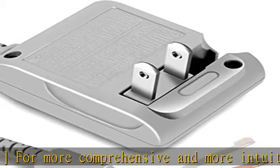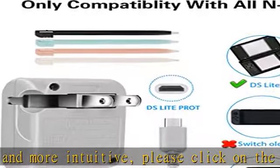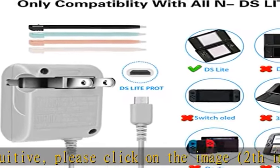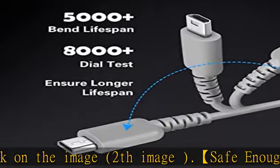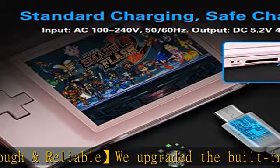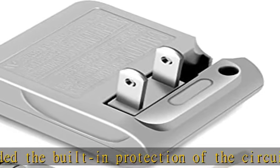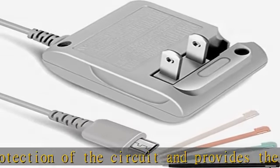Ensures you the smoothest navigation while playing games. Awesome customer service support — we offer friendly customer service and 24-hour online service after you order this DS Lite charger kit. Please feel free to contact us for any questions about Nintendo DS Lite systems power charger. Check the description to get this product today at the best price.